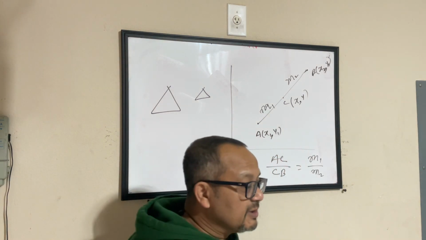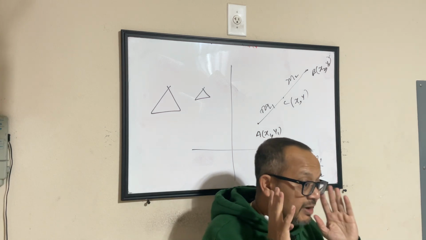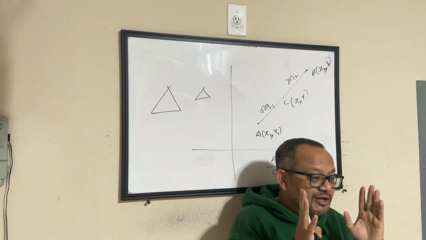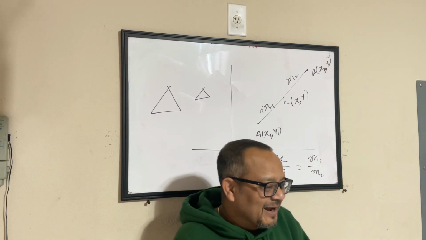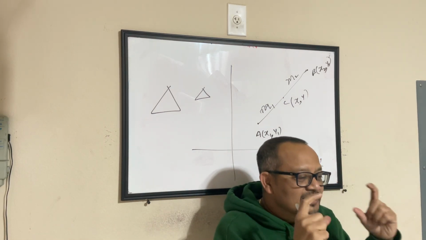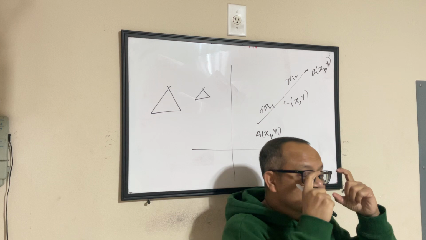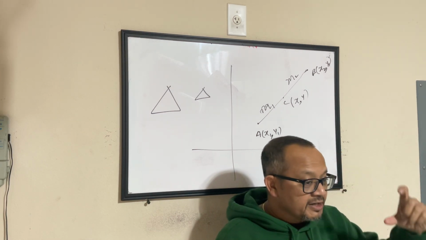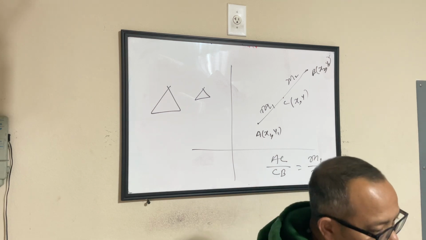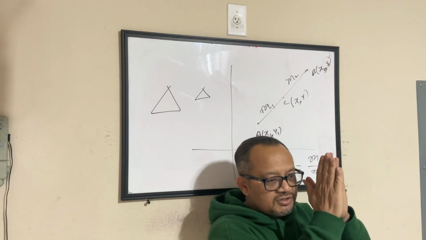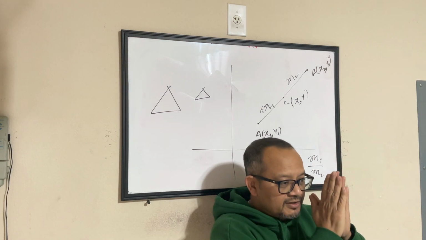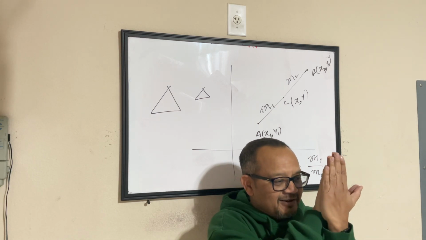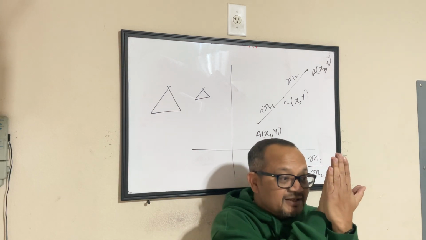So basically, two triangles will be similar. Mind it, similar. I'm not trying to be Dhoni and say mind it one more time. So when two triangles are similar, there is a difference between similarity and congruence. When you say something is congruent, that is an exact replica. These two hands are congruent, thankfully, by God's grace. They are exactly the same.